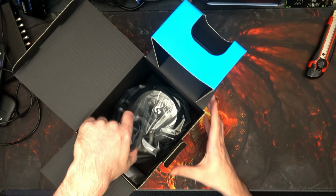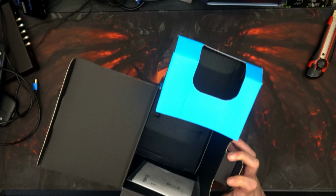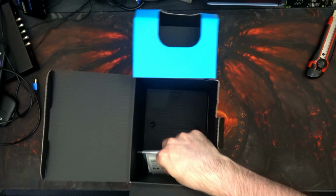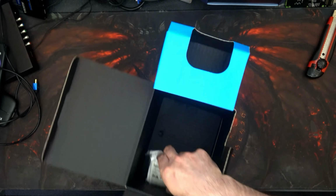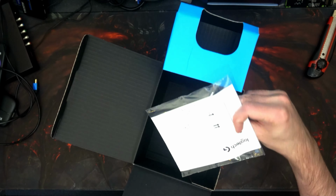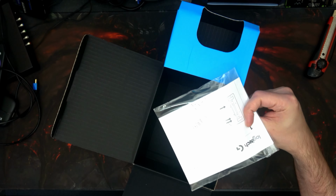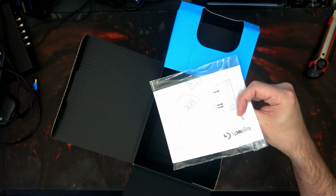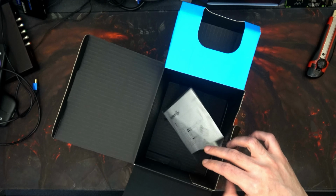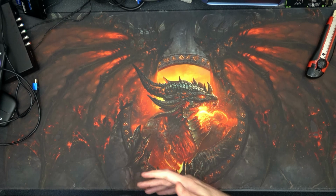So, covered in plastic. Cardboard box doesn't really tell you much apart from a lot of pressure down the bottom there. And we have got a manual of some sort stuck to the side. And it explains where it's got to be plugged into the steering wheel. But we don't need that, do we? So let's dump that back in there and get this box out of the way. Let's get in.